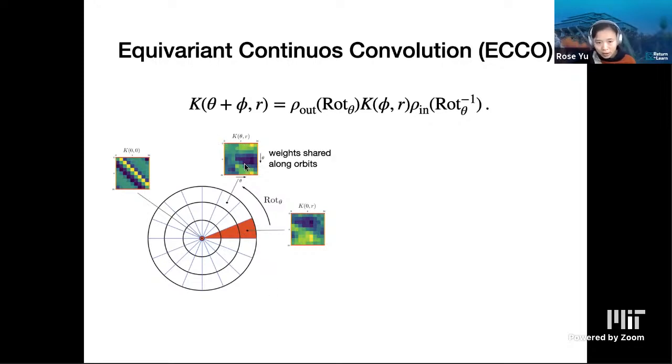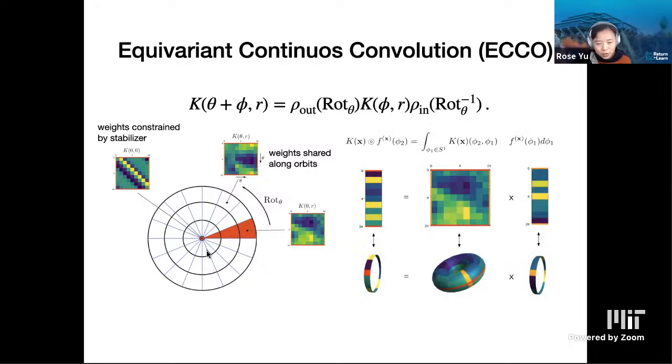So the weights are shared along the orbits, and then the weights are constrained to be a stabilizer, which is a bullseye. This resembles the weight sharing scheme in a CNN for the translation group, right? Where we share the weights among the translations. Here we're sharing the weights along the rotation, along the orbits. And the weights in the rest of the sections are freely trainable. The only thing is a singularity in the middle, which is a red bullseye. So it has to constrain the weight matrix here, the kernel matrix, to be a circulant matrix.